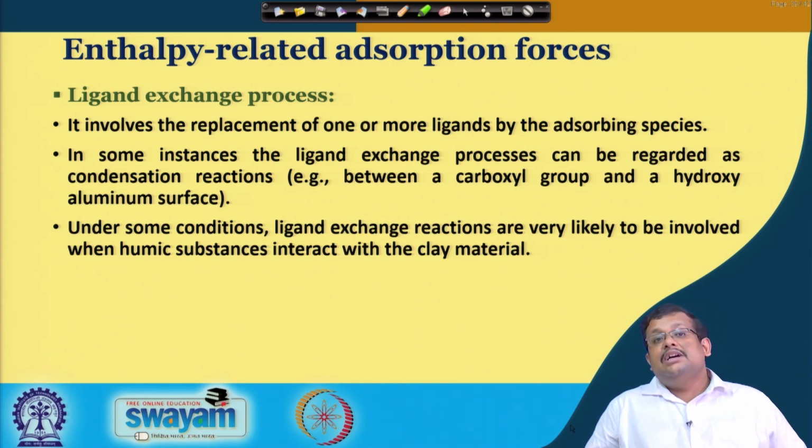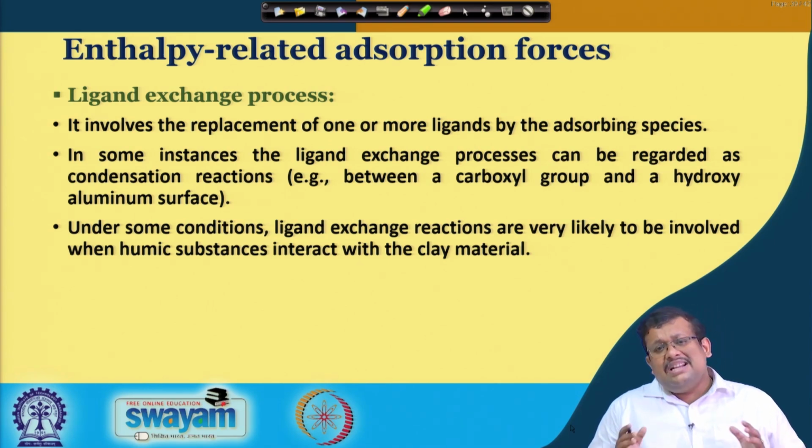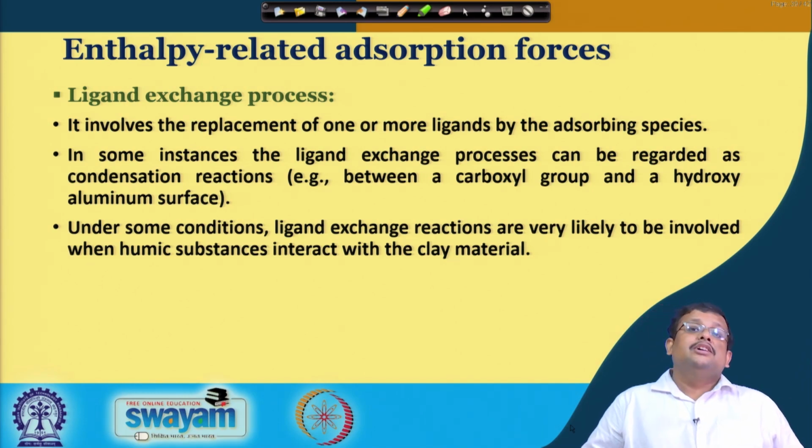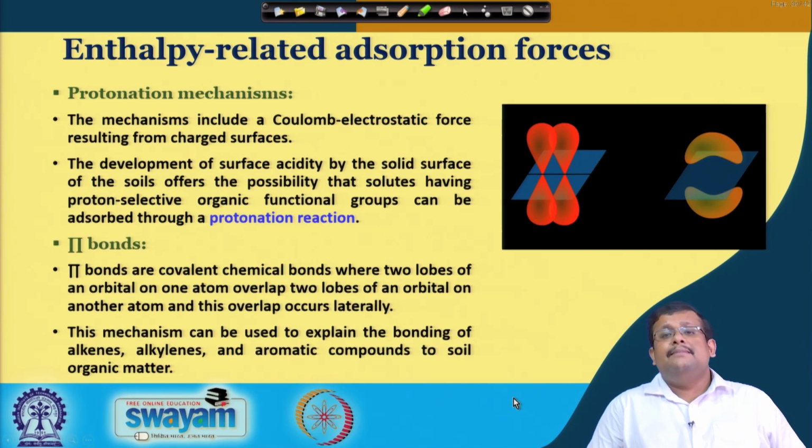be regarded as a condensation reaction, which is, for example, a reaction between a carboxyl group and a hydroxy aluminum surface. Under some conditions, this ligand exchange reaction is very likely to be involved when humic substances interact with the clay mineral. So, this is how sometimes these organic pollutants get adsorbed onto the clay surface, through this ligand exchange process.